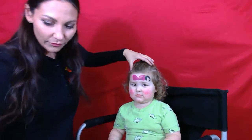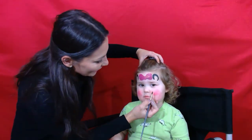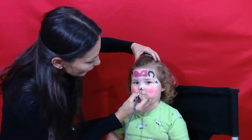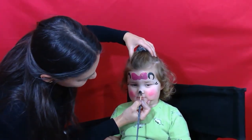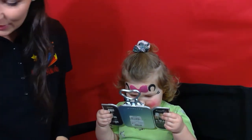Minnie Mouse. We'll paint Minnie Mouse ears and so cute things and nose. Oh wait, baby, wait, almost done, honey, almost done. Almost, not yet, Adriana, not yet, baby. You're doing so good.